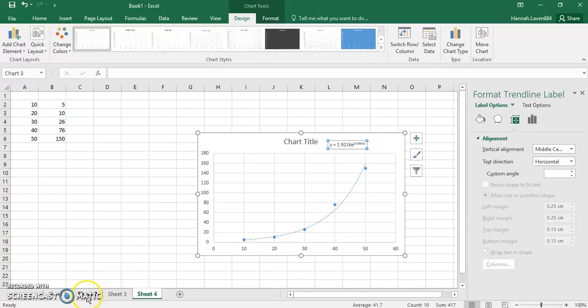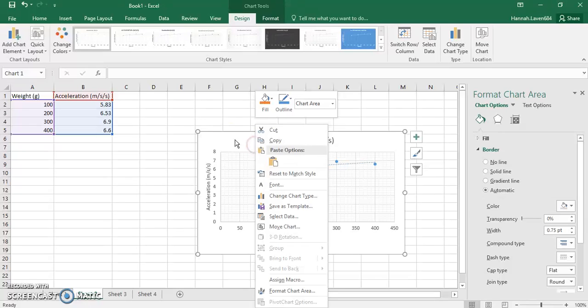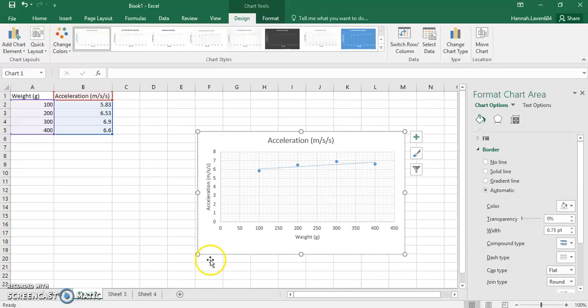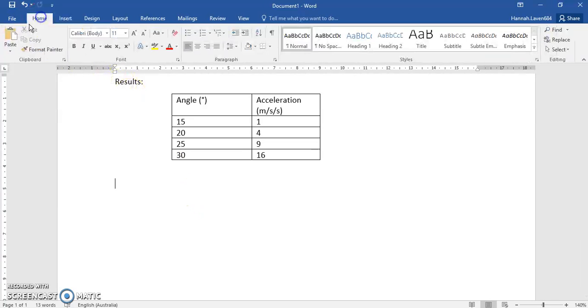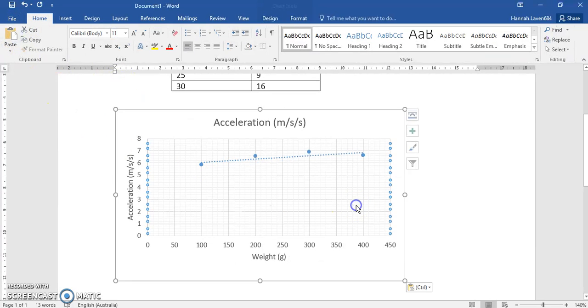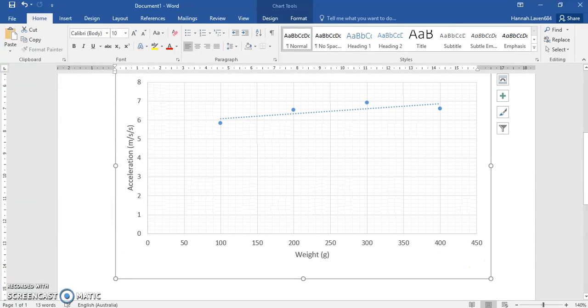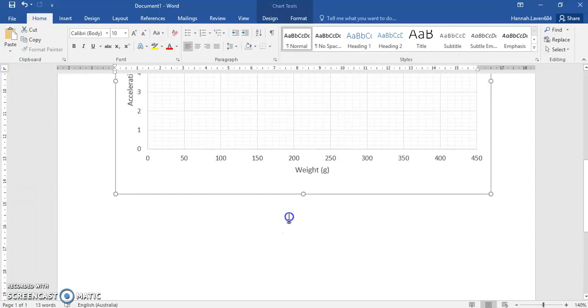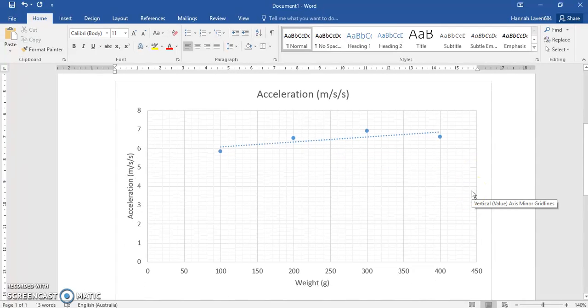One more thing I wanted to show you was how to take what you've drawn, grab the whole thing on the outside, go copy, and from there we can paste it into our prac report, and then always make it as big as fits on the page so it's nice and big and clear. And then under here, that's better. And then under here you can write your description of your trends of your graph, or what patterns and trends that your data shows.